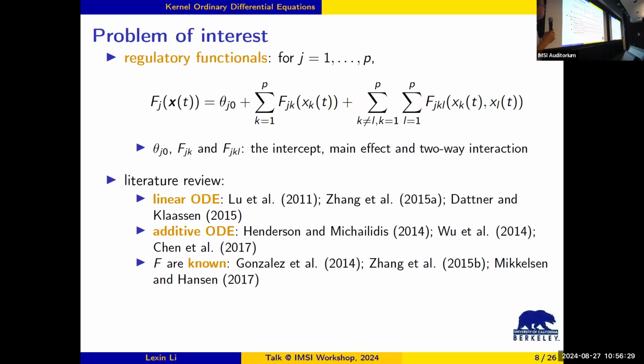In the literature, when we first started to work on this problem, there were already some very interesting solutions out there. Actually, one I recall was from Tingting. People have been developing linear ODEs and some additive ODEs using spline ideas. What we want to do is come up with something a little bit more flexible. Therefore, we adopt this reproducing kernel approach, where we do not explicitly specify the forms of the function, except we decompose them into main effects and two-way interactions. Of course, in principle, we can go beyond two-way interactions, but we typically focus on those first two.